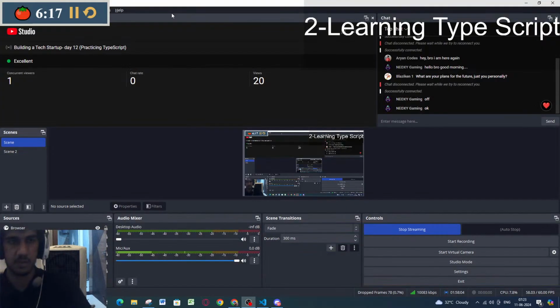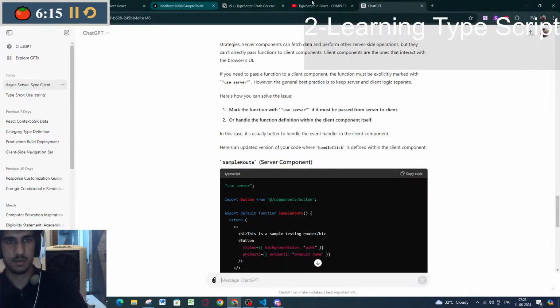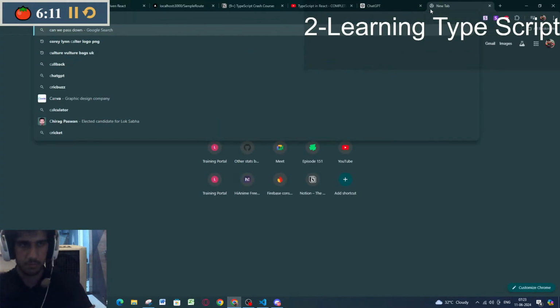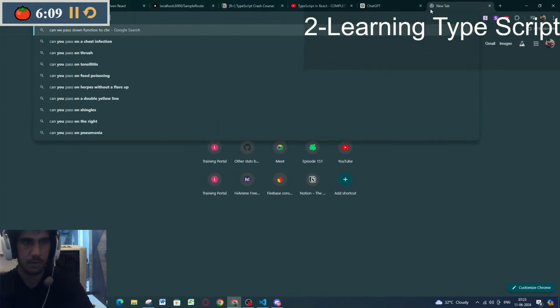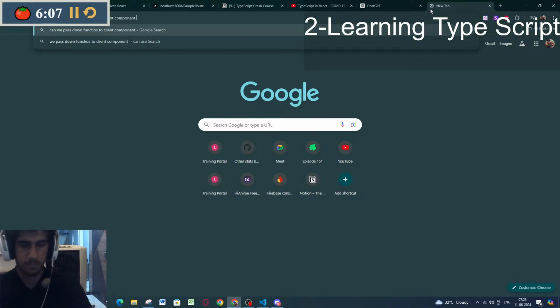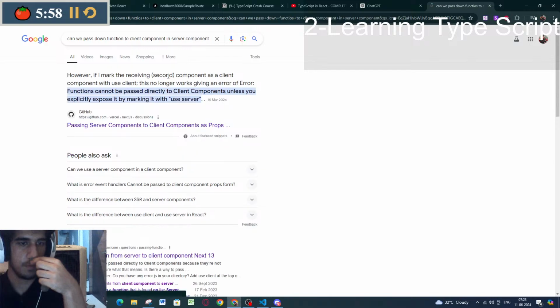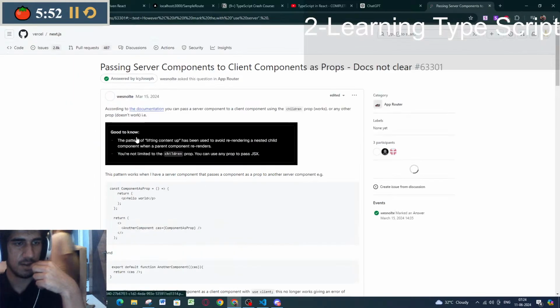कैन वी पास फंक्शंस टू क्लाइंट कंपोनेंट यूजिंग. कैन वी पास डाउन फंक्शंस टू क्लाइंट component in server component. Functions cannot be passed directly to client component unless you explicitly expose it by marking it with use server.